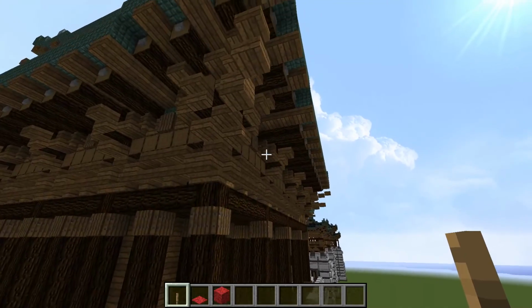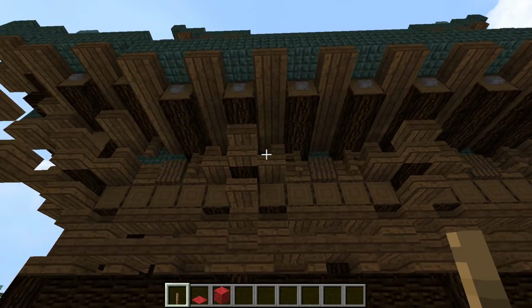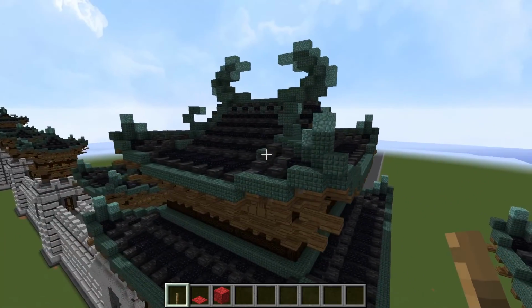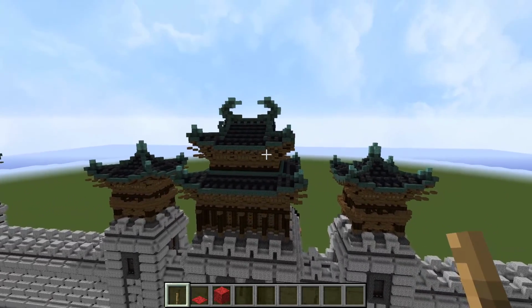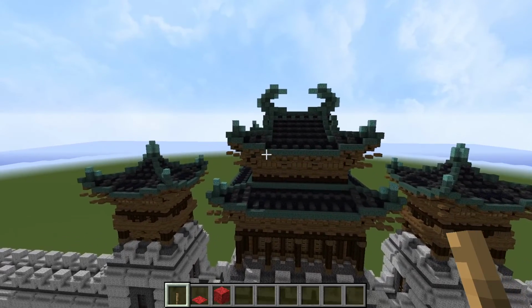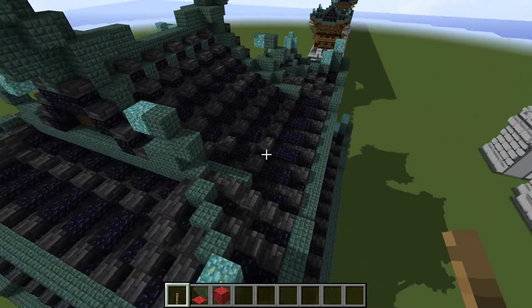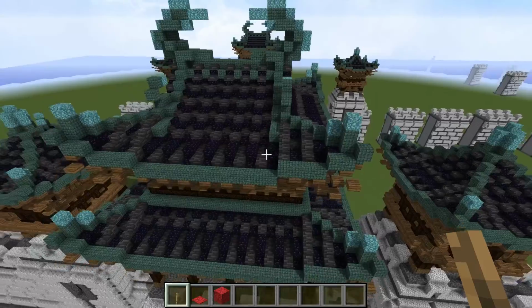Now, as with this style of architecture, it gets really, really complicated as we get higher and higher up. It starts off very simple at the bottom, but as we go higher and higher, we add more complexity. Everything's curving around and sticking out. I don't think it'll be too big of a challenge, but it is a bit intricate.